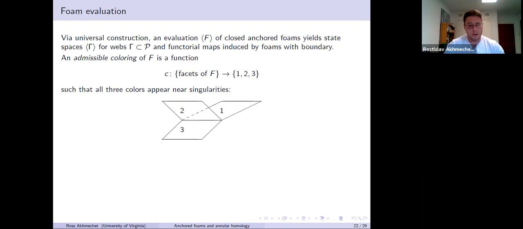Let me describe how the evaluation works. First, I need to introduce this notion of an admissible coloring. It's just a function from the set of facets of F to the set one, two, three. So it colors each of the facets by one, two, or three. And the requirement is that the three facets that appear near each singular point, all three colors appear as I've drawn in this picture here. So this is an admissible coloring. I'll let ADM of F denote the set of admissible colorings of a foam. There may not be any.